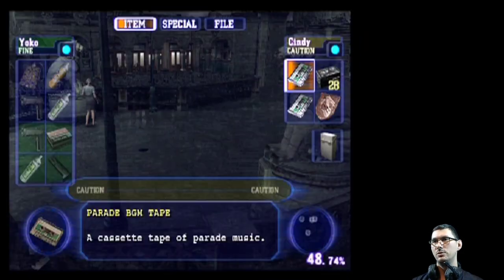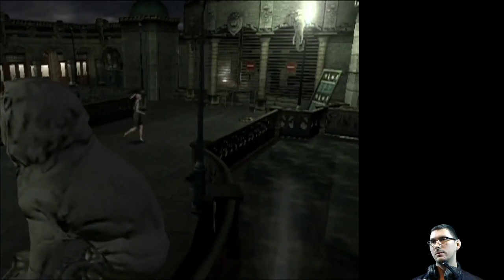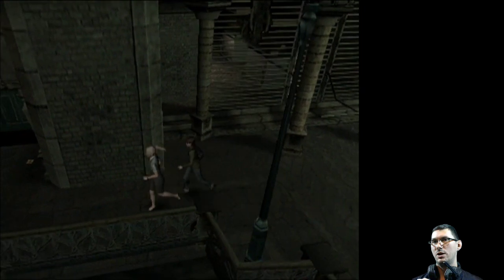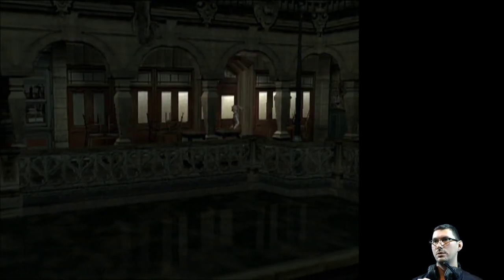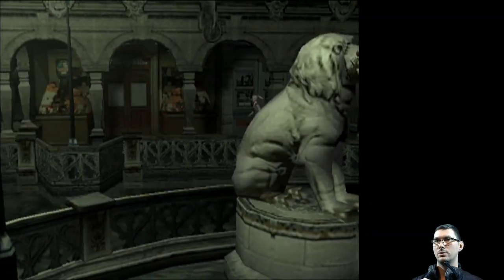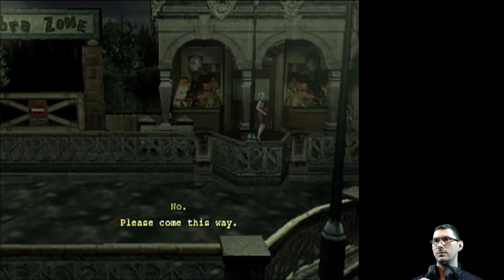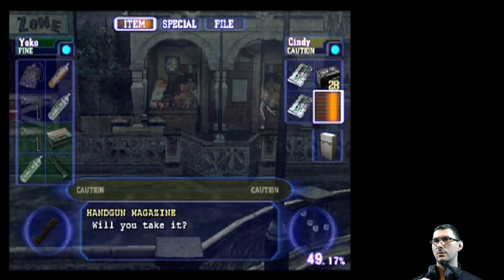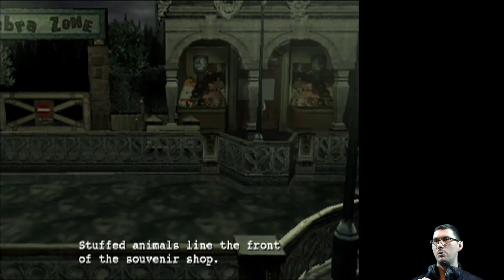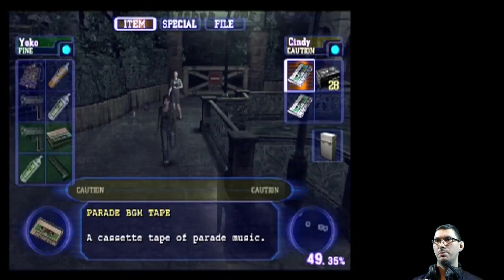A red-eyed lion statue. There you go. You get a red medal. And I didn't drop anything here. I'm trying to save it from Yoko. I myself destroyed it. Did you go back to pick it up? No, no, she didn't. Nice. Yes. Yoko, please come this way. Right. Thanks, yes. This way! No. What do you mean, no? Come pick up the fucking ammo! Oh, never mind. That's okay. You don't have to pick it up.